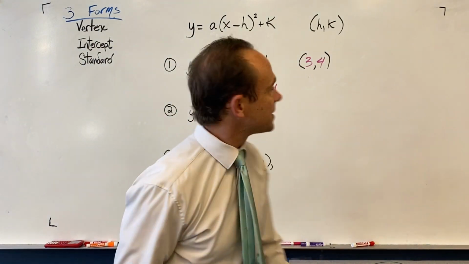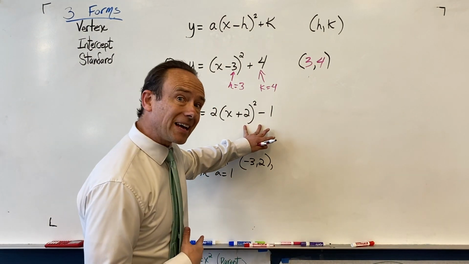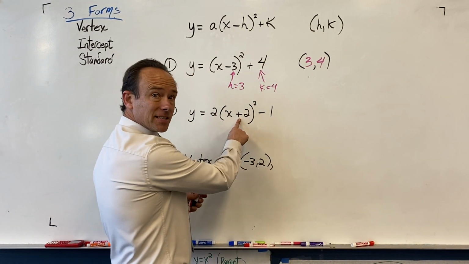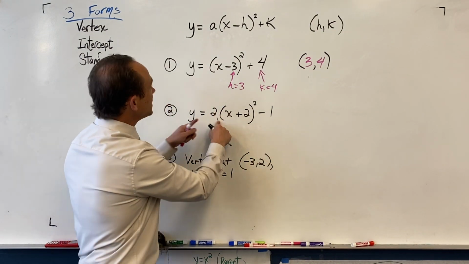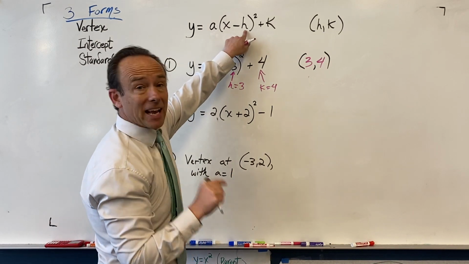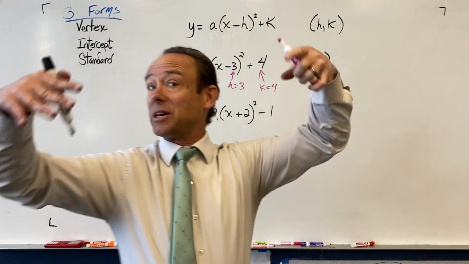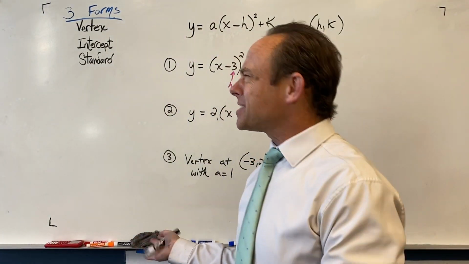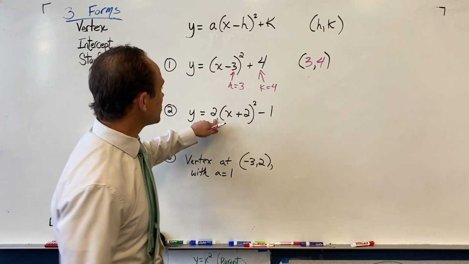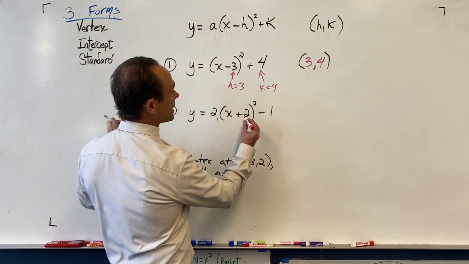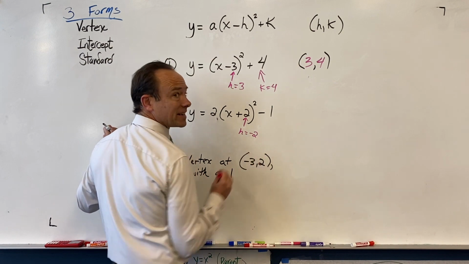Let's get another one. All right, so here it is. Again, same structure. One thing I noticed that's different is that I have a plus. I also noticed I got this 2 out here. But even in the structure, it says the vertex is at h. It doesn't matter what a is. a can be whatever it wants to be. If it wants to be a 2, be a 2. Doesn't matter, so I'm going to ignore that 2. Well, this value does matter, so because it's a plus, that must mean h is actually negative.